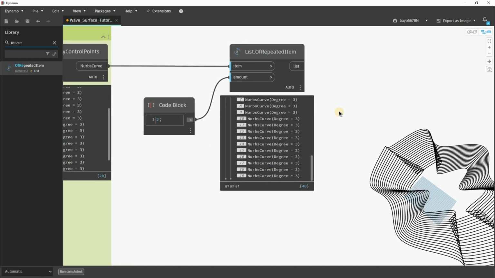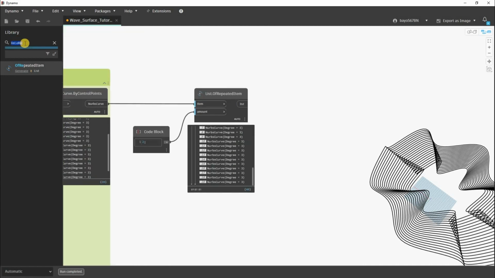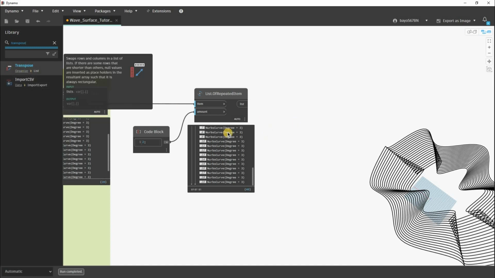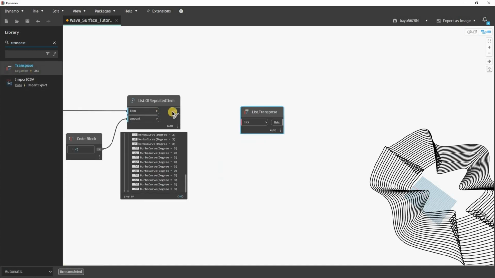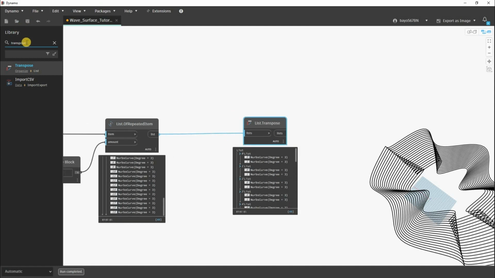The next thing we have to do is to transpose. So there we go, Transpose. I'm going to grab this list and open this up. So what happens when you transpose? Let me use a watch node. So I'm just going to search for watch.